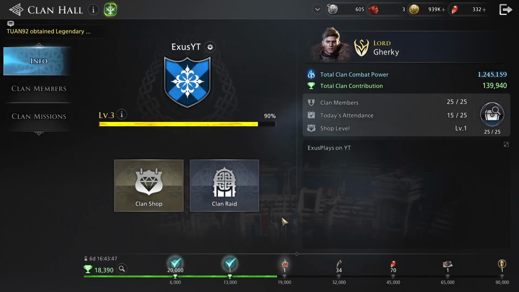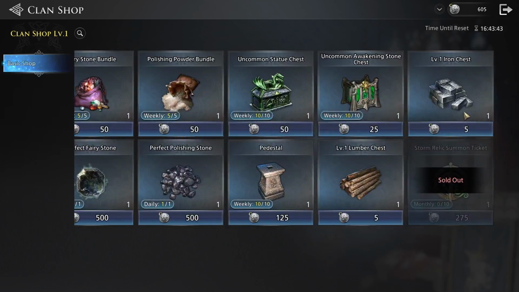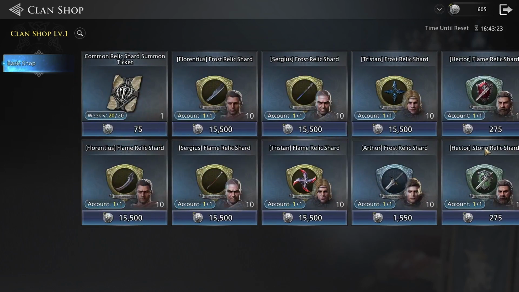So if you go into your clan shop, scroll all the way over here, it's unlimited. For 5 clan points, you can get 1,000 iron or 1,000 lumber. This is going to be huge. So if you're ever 5 or 6,000 lumber short from being able to upgrade a building, come here and buy it. There's a lot of other stuff in here that's good.